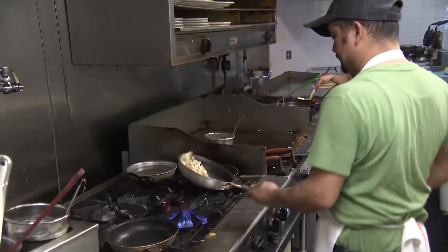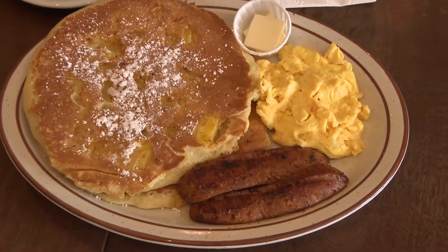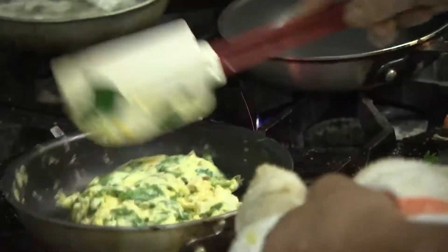We're here with Gus, the owner of the Coffee Company here in Westchester. So Gus, why are you here? I'm here to serve breakfast all day. What kind of breakfast is this? We serve a lot of dishes such as pancakes, French toast, skillets, all kinds of eggs, different sausages. The style is a basic American breakfast — simple, efficient and quick. And what makes it different? We try to be as honest as we can be with the customers and serve them good food. Let's go into the kitchen and watch Ralph do a little cooking.